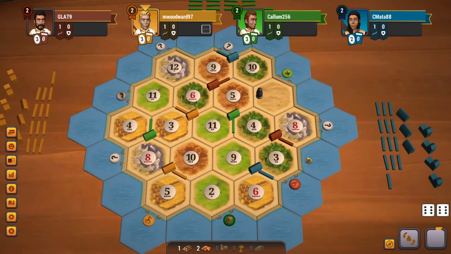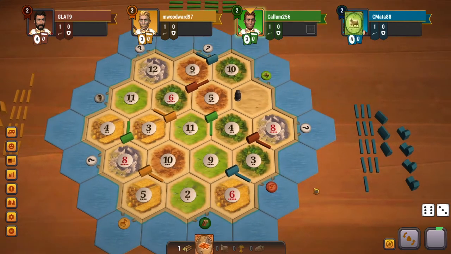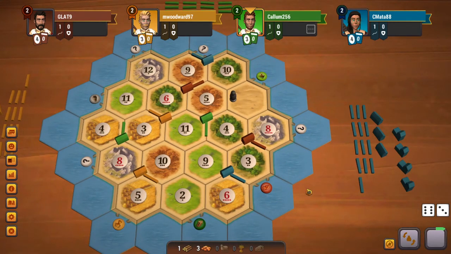Okay, 12 comes out early. It's a nice spot here for green to snag, but yellow and green will be fighting on who gets this right here. Okay, we're hoping to build two roads back-to-back to block blue off. Is blue starting with a road? Okay, blue's starting with a road.